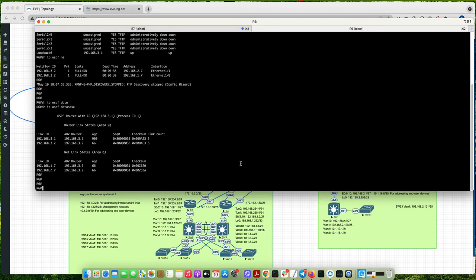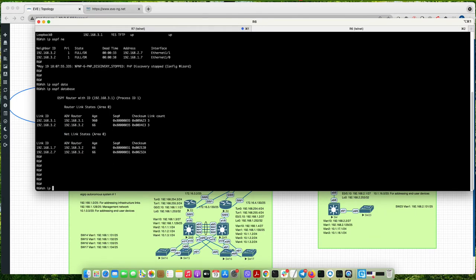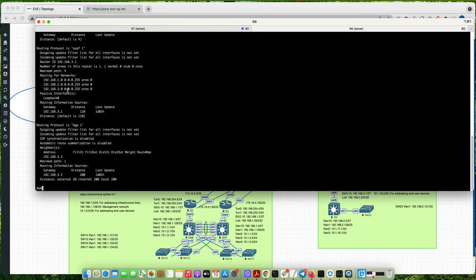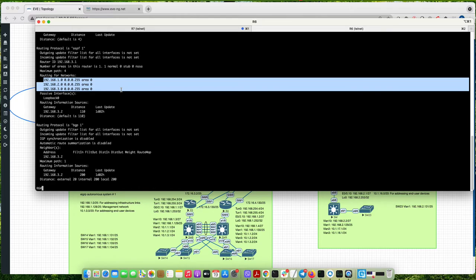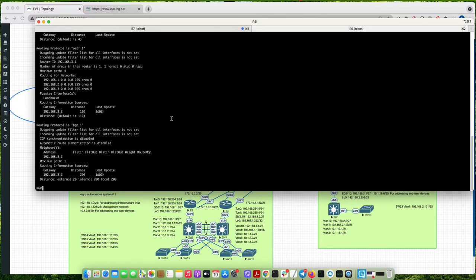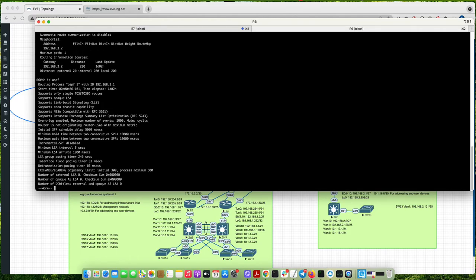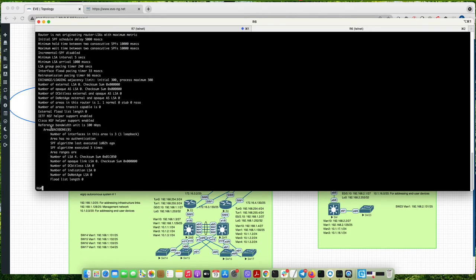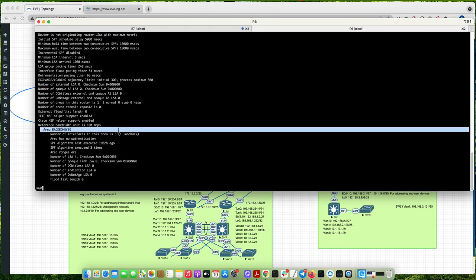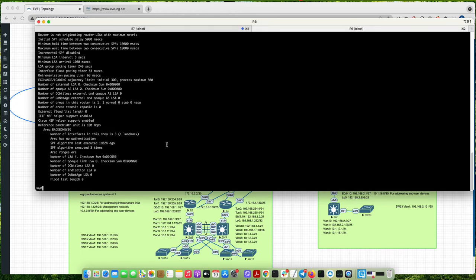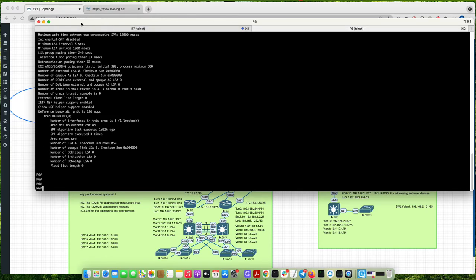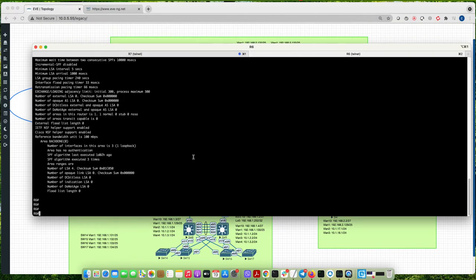You can conclude this from the show IP protocols output. As you can see, only area 0 is configured on both routers. Okay, so this is the very basic setup for the internet backbone.